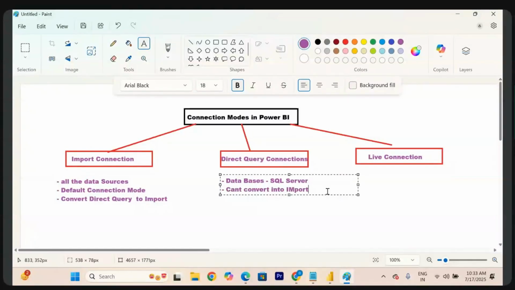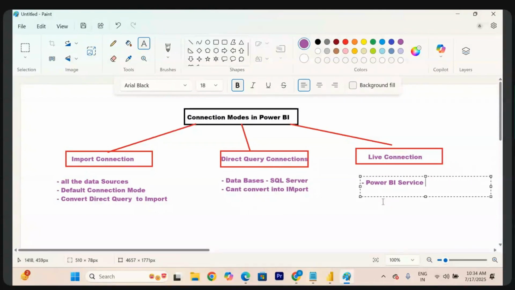This is just an overview, so let me see it in real time. The live connection comes from the Power BI service. We have discussed the Power BI service. This is not that important right now. Once we reach Power BI service, we will discuss the live connection.